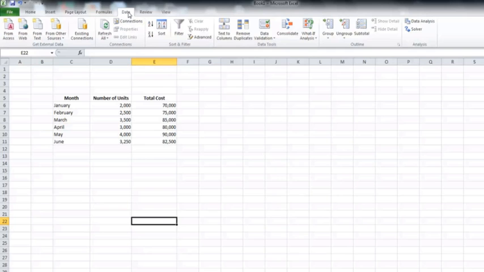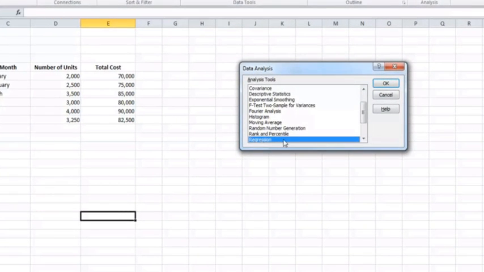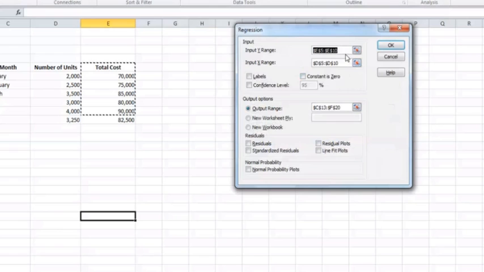And what you'll have now, if you go to the Data tab, you'll have this column Analysis, and if you just click the one, you'll only have the data analysis, and that's what we use to do the regression. So we're going to go ahead and click the data analysis, and then click regression, click OK. You won't have any information in here, so let me go ahead and delete that. So the y-axis is just our total cost.